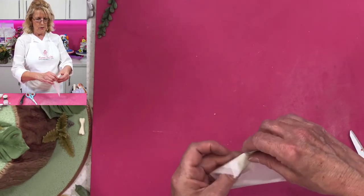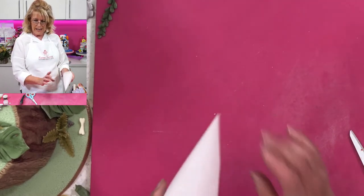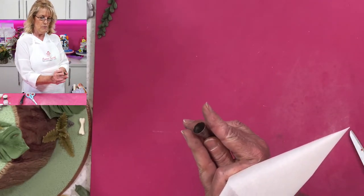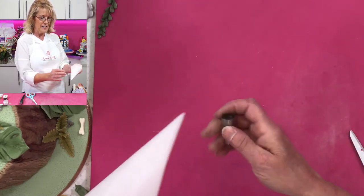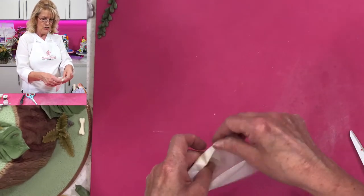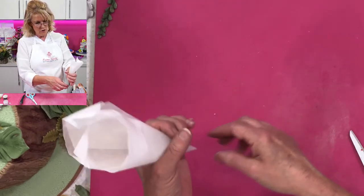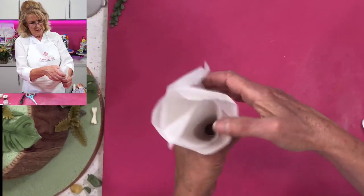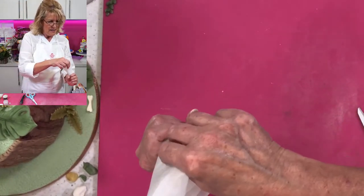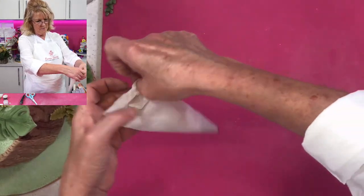And then you just fold the top over, and you cut the end off and drop your nozzle in. But like I say, it depends on the width of the nozzle. Some of them are wider at the bottom, so you know they'll fit in this bag nicely. But ones like this, you see that's a bit loose, you would need to adjust it to make it fit by just letting it drop through a little bit at the bottom. It's all folded at the top. And then just make that fit snugly around the top and then fold it in.